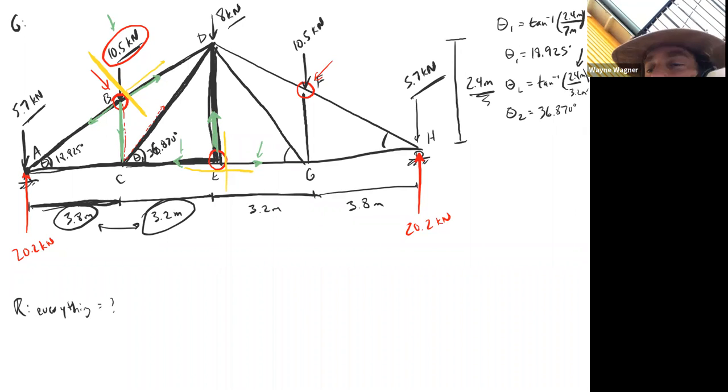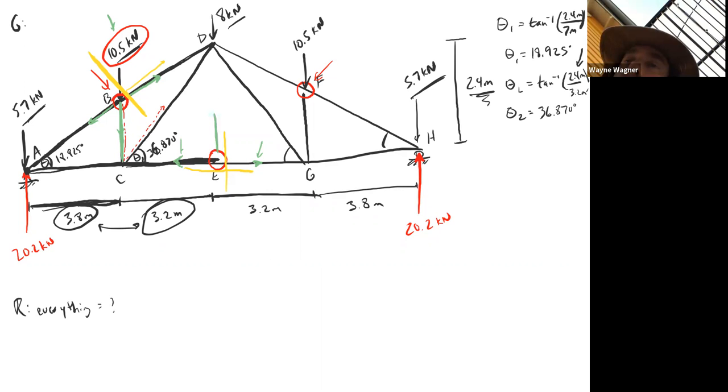So in essence, right off the bat, if we're smart and we see that, we can erase this member. We can say, you know what, that member is not doing anything. Let's get rid of it. Now there are some reasons to have that, and they'll show up as you move further down the path. But when I solve this, I'm going to assume that you didn't notice that, so we're going to leave it in.